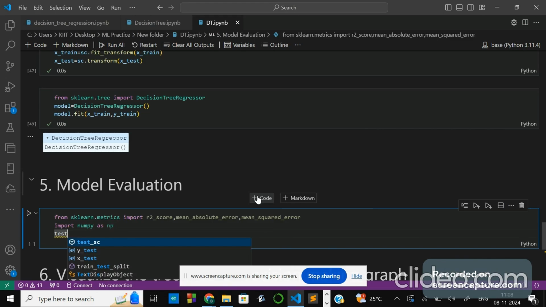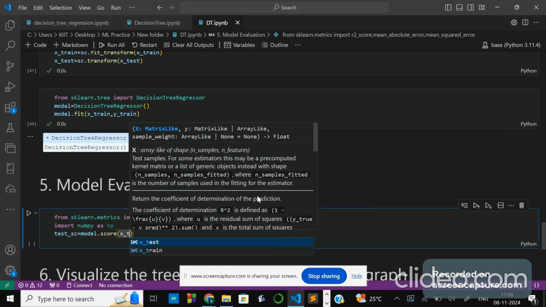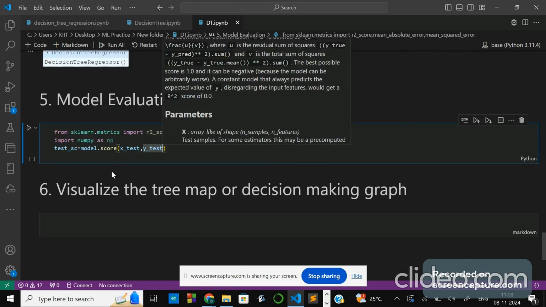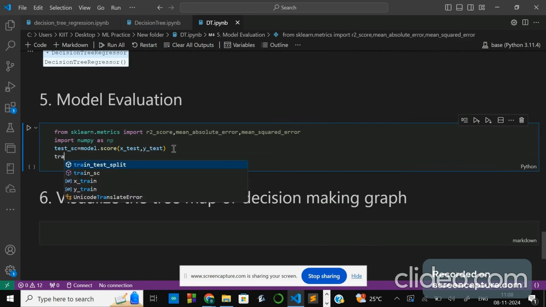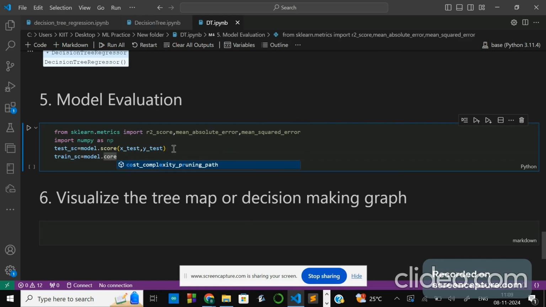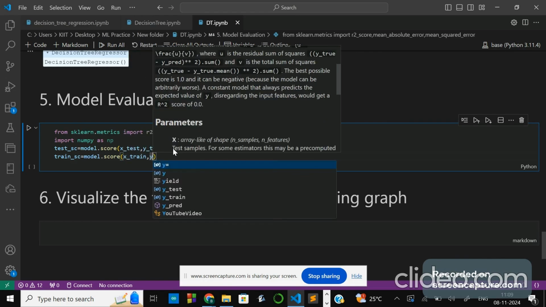So I will find the test score. Test SC is equal to model dot score x test, y test. For the training score, train SC is equal to model dot score x train comma y train.